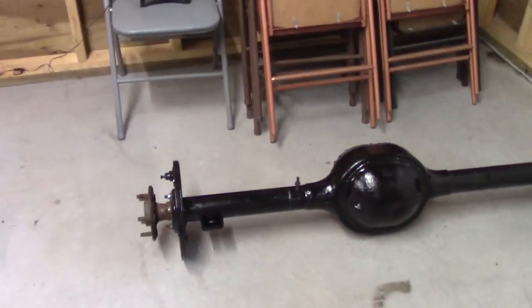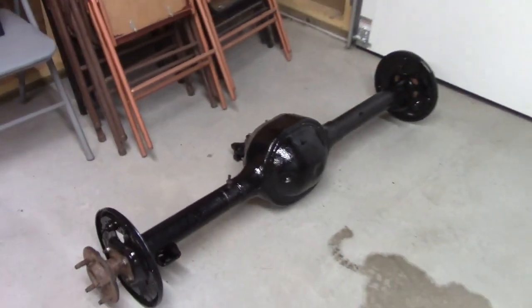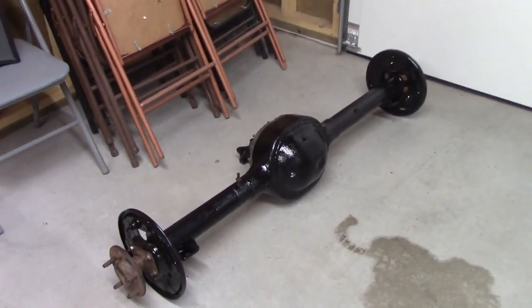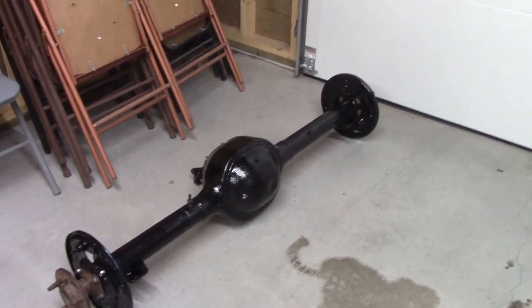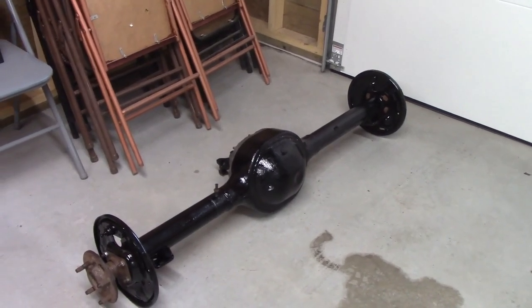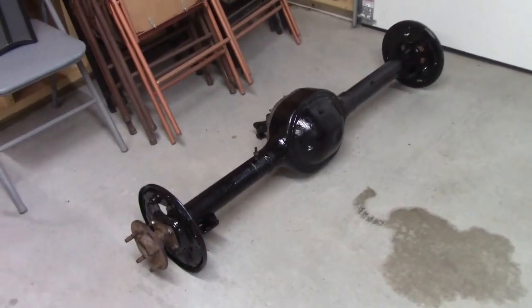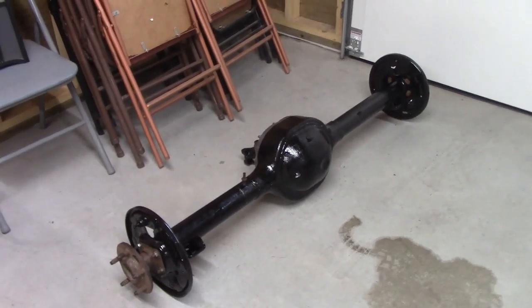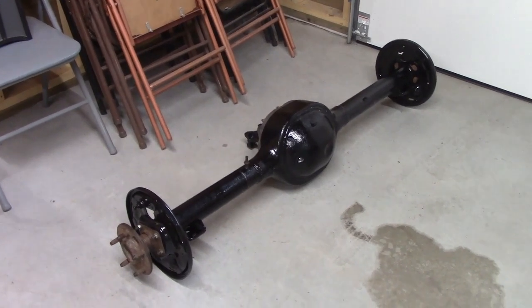But in the meantime, even though I haven't been working on my cars, I did get this Maverick 8-inch, which fits right in the back of a shoebox. I've had them forever. I've got a couple of them actually. I don't sell them because I know they come in handy. It's not the strongest diff in the world, but it's stronger than the diff in the shoebox, and it'll hold up. I'm just keeping a flathead in that car, so this diff will never break. You can put a small block Ford 302 behind it and still light them up. It's good and strong. This isn't a diff that I would build if you're going to put 400 or 500 horse behind it.